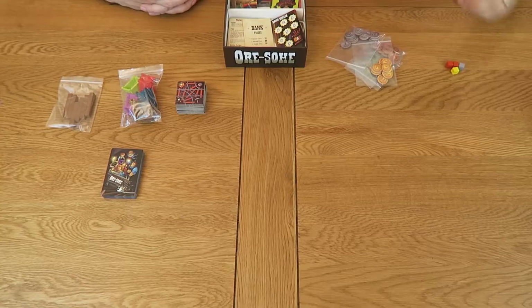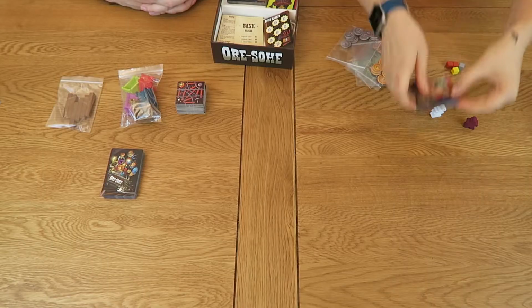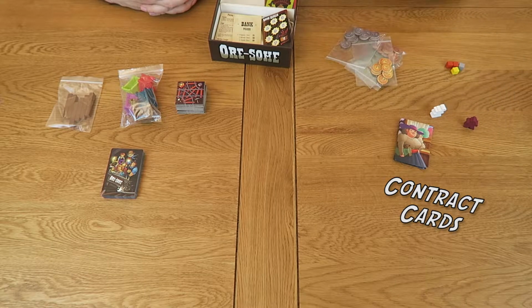All the gold ore in the world won't help unless you can find someone to flog it to. The Baron Pierce and Ma Cortland, who has a fancy feather hat, will wander through the mines throughout the game, offering you contracts in the form of cards. These will make you more money than if you just sell your goods on the open market.